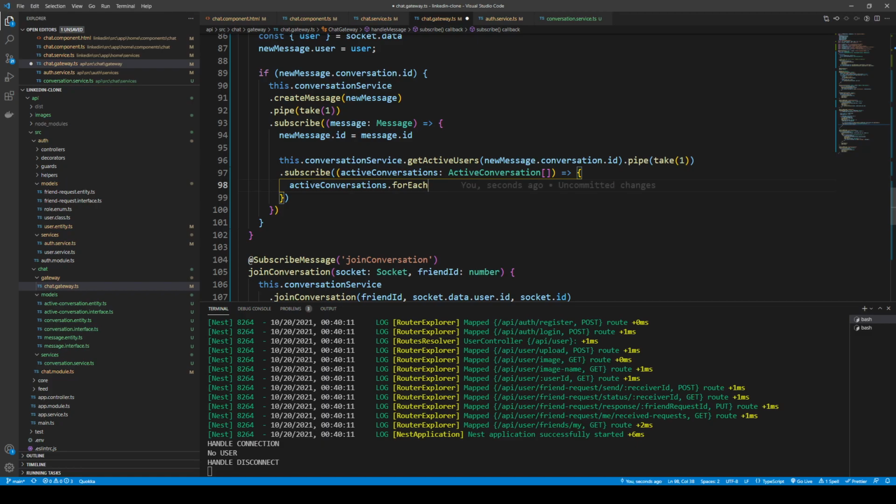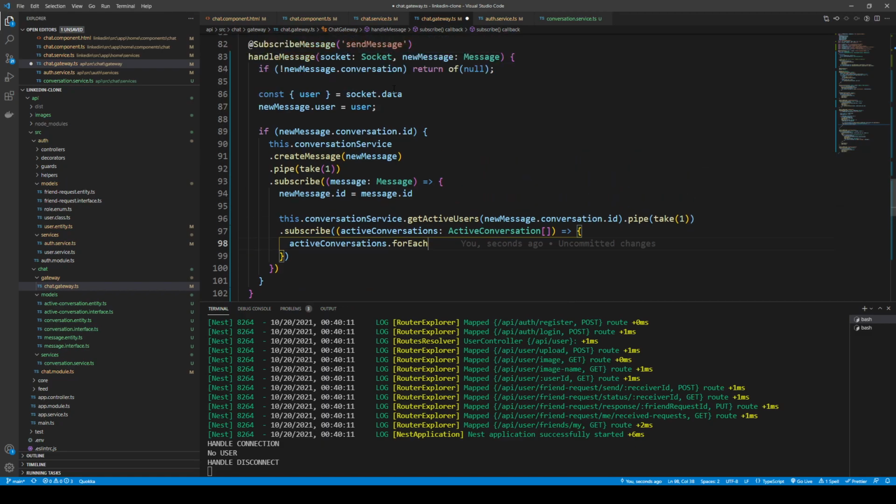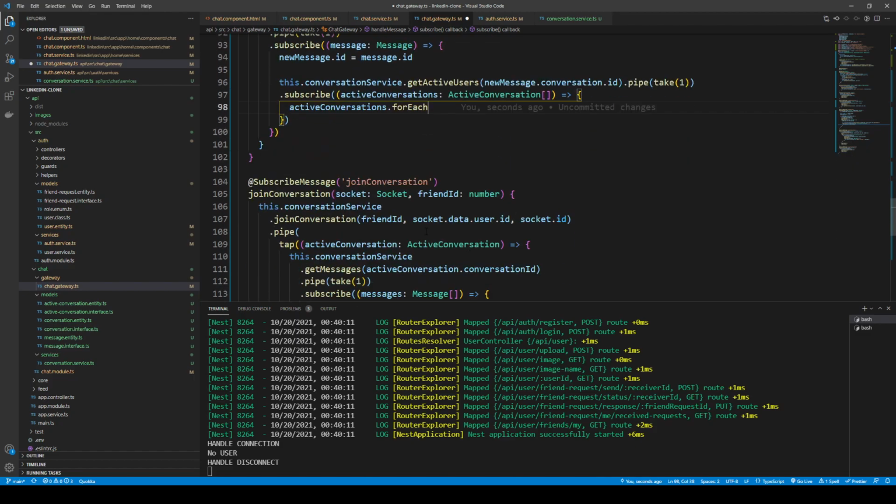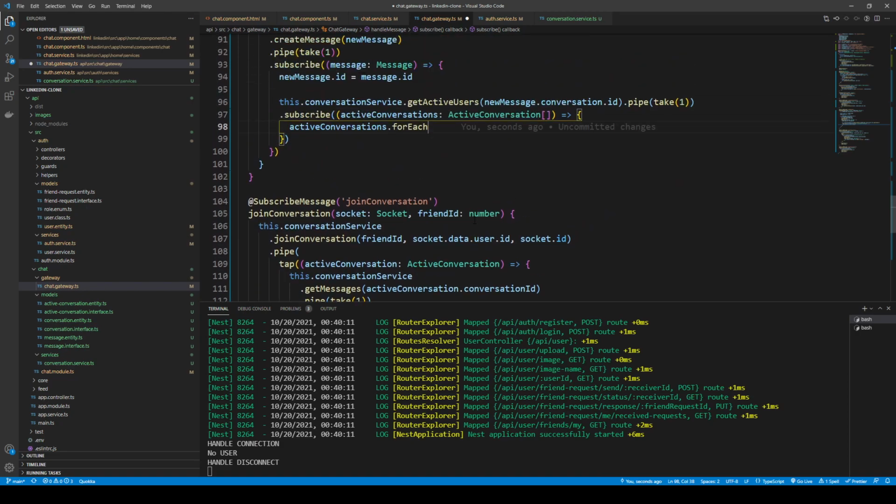Basically, what we're doing here, we're sending a message and we're getting all the active users that are in that particular conversation, and if they're not active, when they go on it, they'll get the messages when they join the conversation by emitting all the messages.